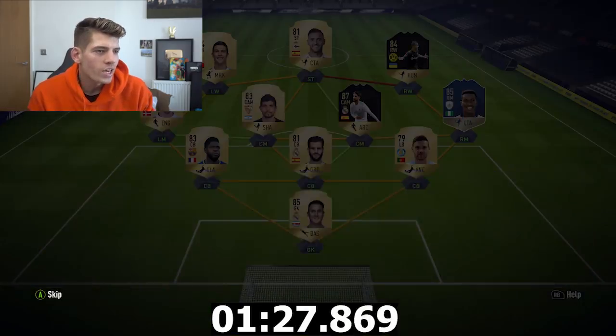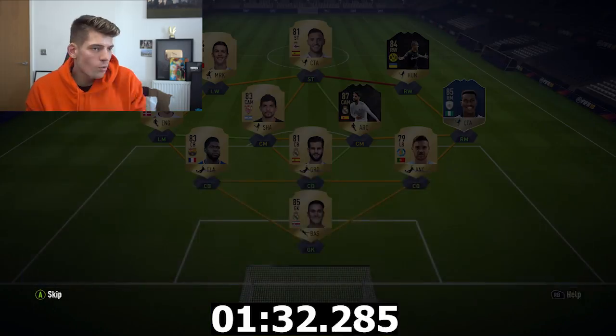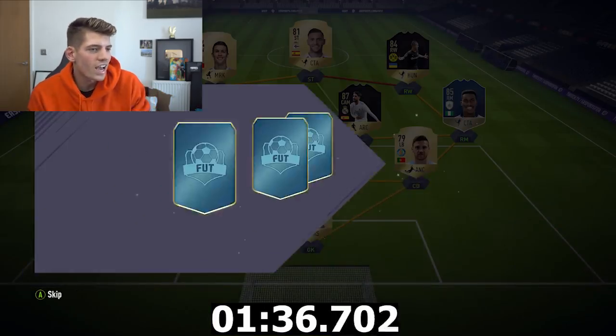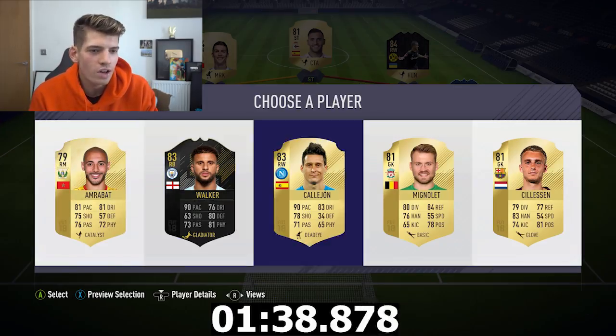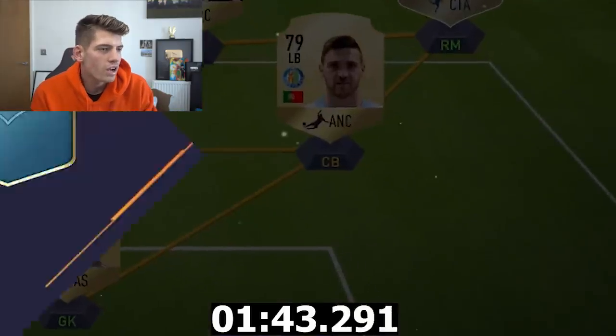We need a right winger. Neymar is insane. Yeah, we're gonna take Neymar. Come on. Oh no, we need the rating. Just realized we need the rating. What's our rating? 183. God, this is hectic. Jesus Christ, I never talked so fast in my life. Just take Kyle Walker. All right, okay, okay.